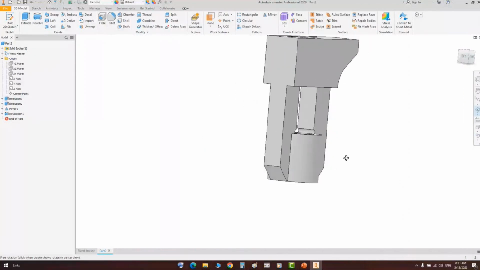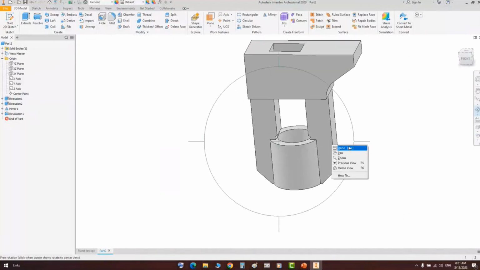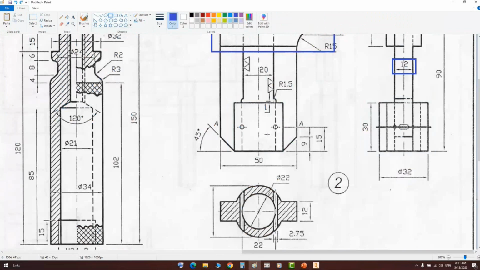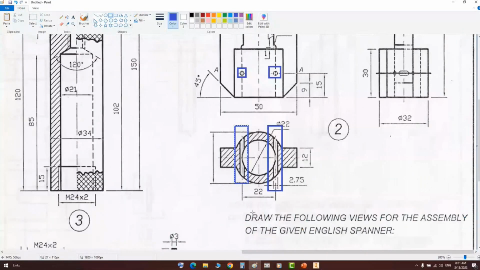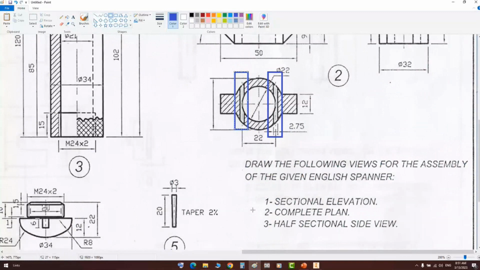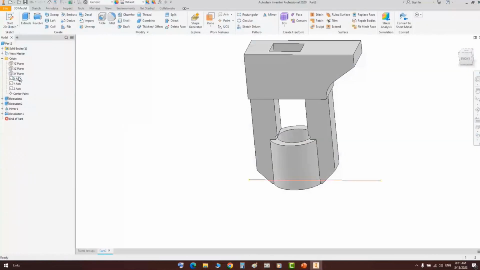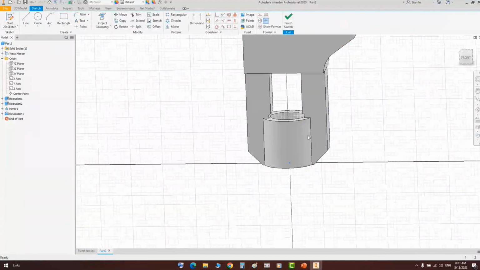Now we have this part, and we need to add one more thing here, which is the holes. Here we have two longitudinal holes. Those are the holes which suit this tapered pin. So to create those sketches, we will need to select another plane, which is the XY plane, and create a new sketch.